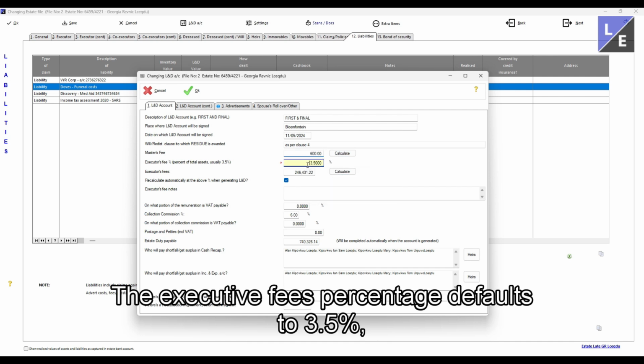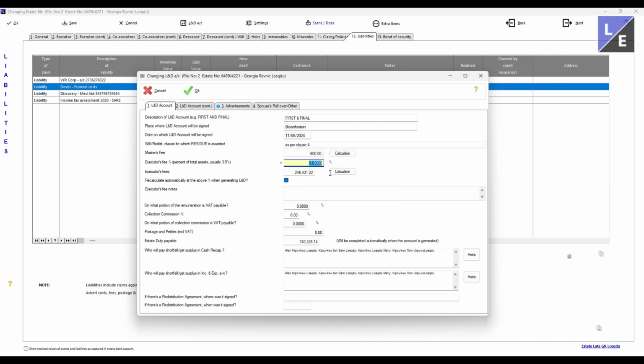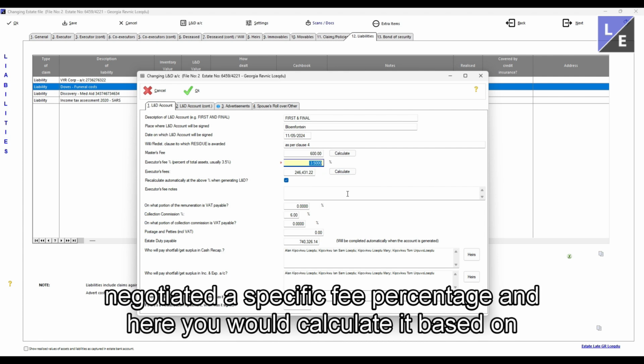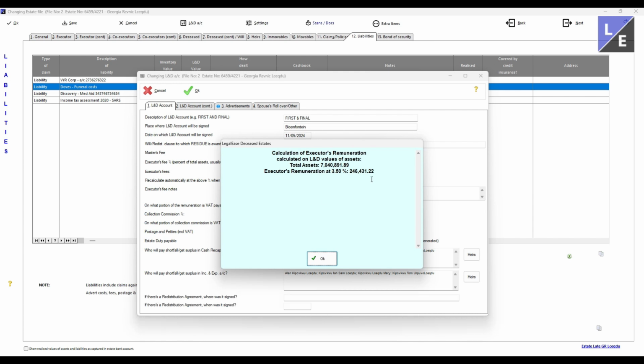The executor's fees percentage defaults to 3.5%, but you can obviously change it if you negotiated a specific fee percentage, and here you would calculate it based on 3.5%.